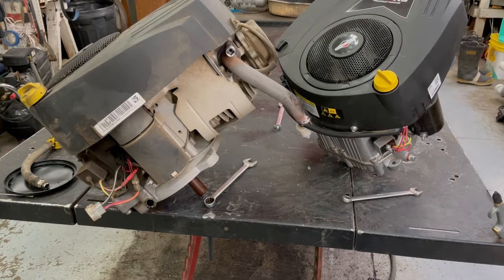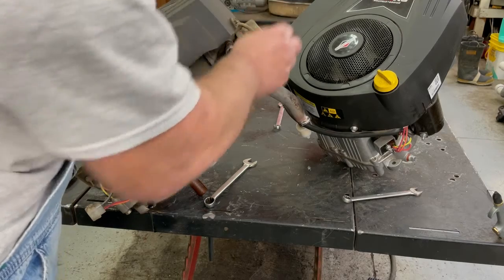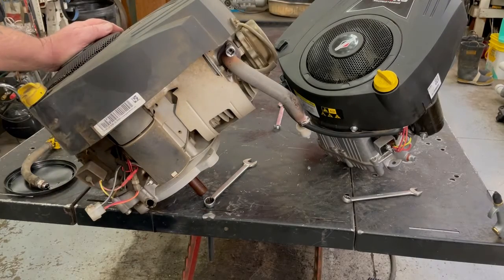I'm draining that oil out of the old motor and you can really smell a lot of gas in there, so I bet you that had something to do with it. Them Nikki carburetors they put on some of these, especially if you burn like ethanol or something. So that's probably the main culprit what caused it to go bad. This was made in 2013, so 11 years old. Should have had more life in it than that.